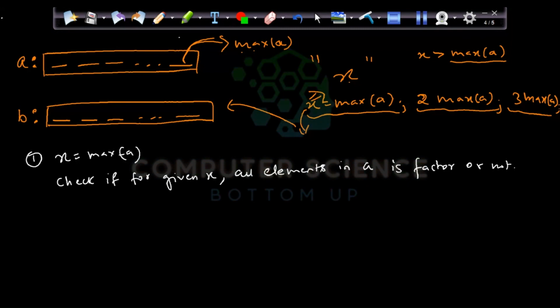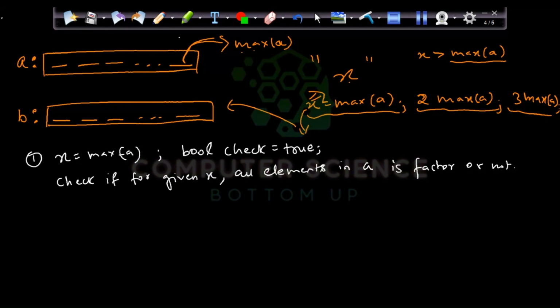Let's say I am also maintaining a boolean variable, bool check, and initially I will initialize check as true. I will assume that whatever the x value is, this is true initially, and further down the code, if it does not satisfy any of the conditions, I will change the value of check for this value of x. You might not get it right now, but when you look at the code, you will understand what I am saying.